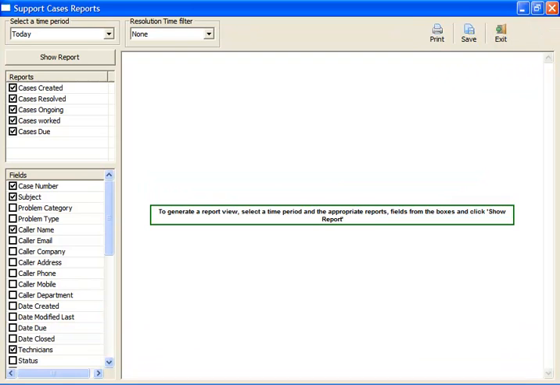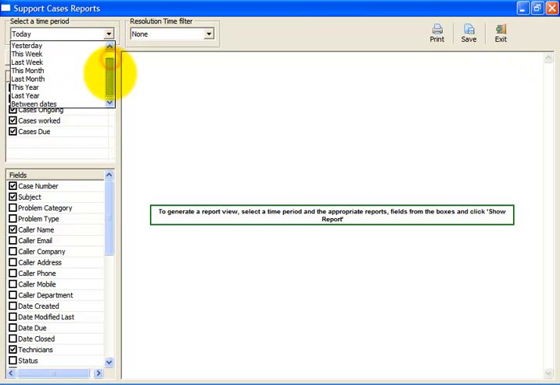The Summary Report tool can generate aggregated reports from the support cases based on different time intervals. Time interval can be today, or this week, or this month, or last year. You can also specify a time period between two dates.